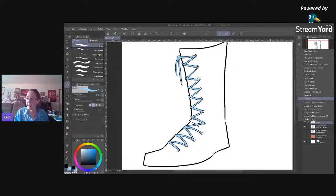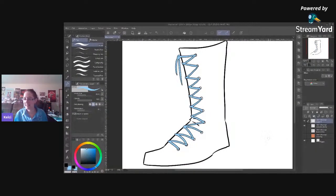And then you can rasterize it. And you can merge it down if you want to. But let's say, oh no, I didn't mean to make them blue. I meant to make those shoelaces red. So we're just going to Control Z so that we can undo. And the effect layer is back into effect. Lock those transparent pixels. Select the color that you want your shoelaces to be.